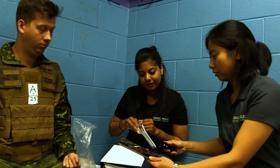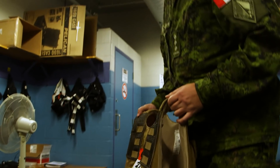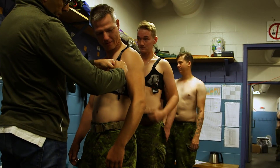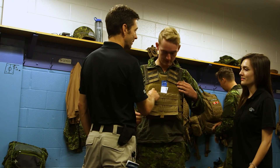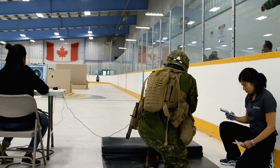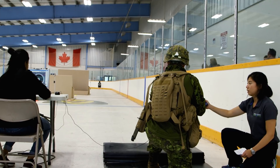My role is to conduct research and provide evidence-based advice for the Canadian Armed Forces. In this specific study, we look at different body armors — the in-service equipment is one of the test conditions. We run them through the course with simulated shooting, then a march, and then the course again. Essentially, we try to simulate an entire day of infantry, balancing the pros and cons and looking at survivability versus mobility.